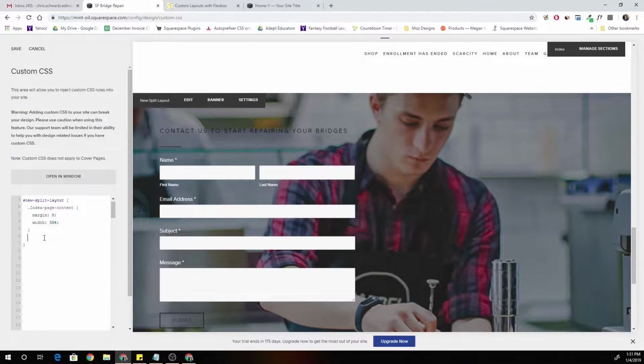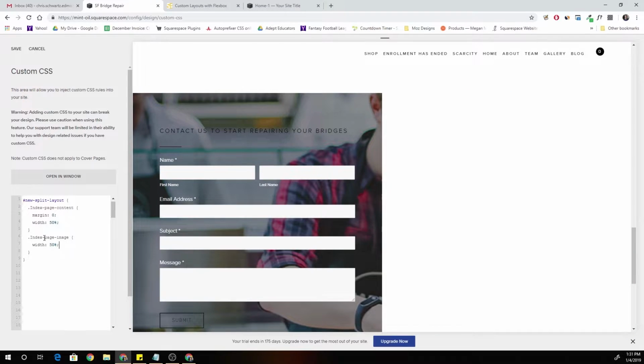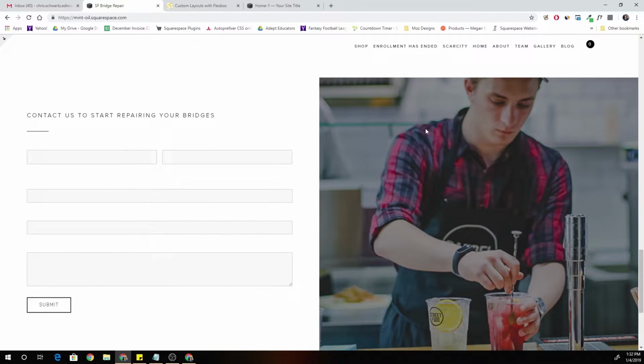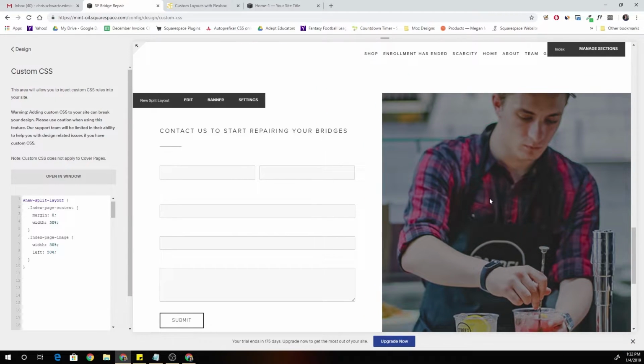Gonna copy that class, open up some curly brackets, and I'm going to give it a width of 50% and a left value of 50% as well. Cool. So now you can see our index content is on the left and our image is on the right. So that's exactly what we want.